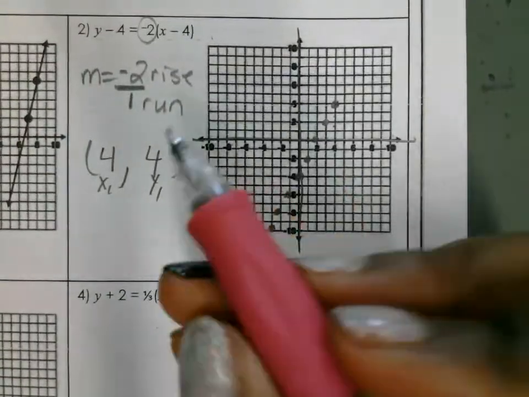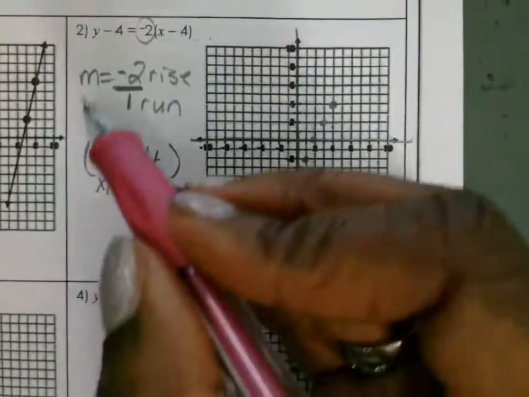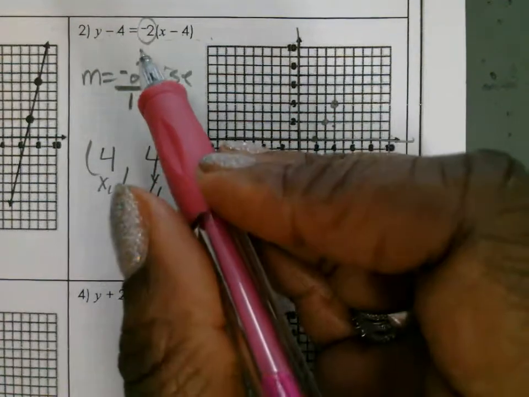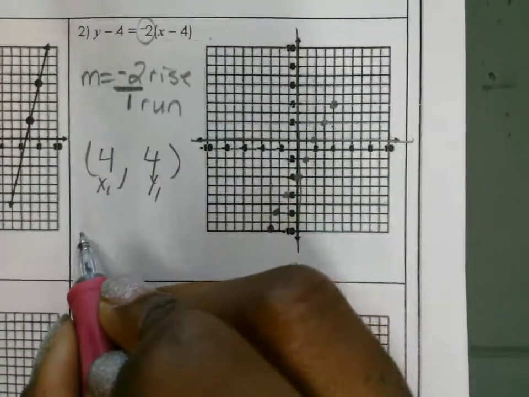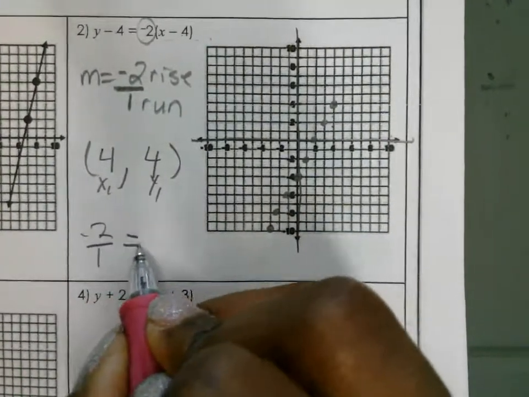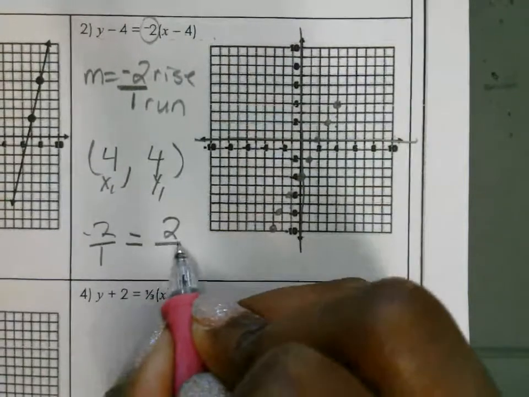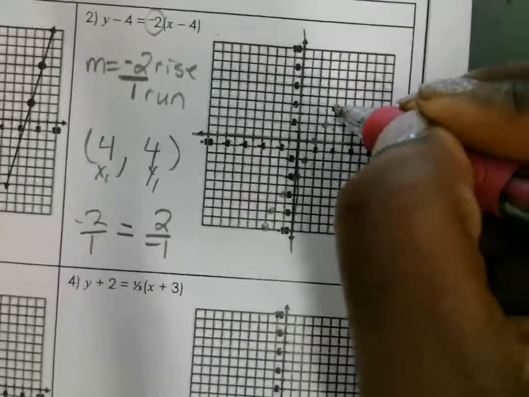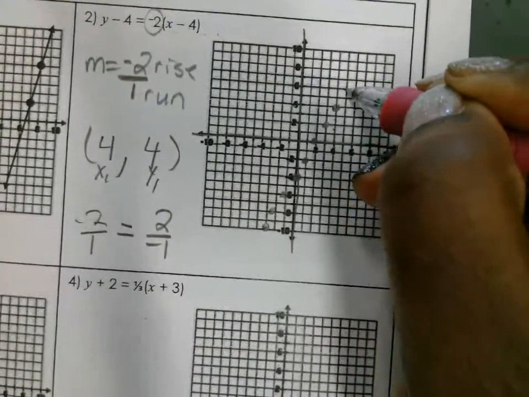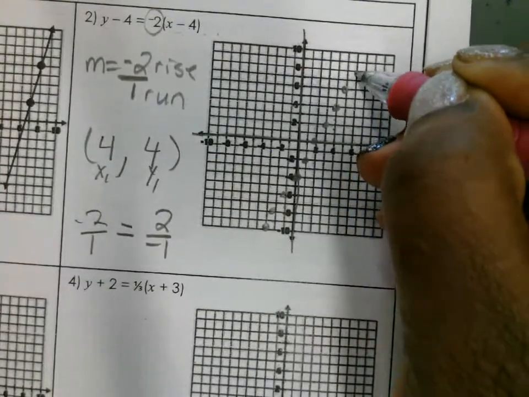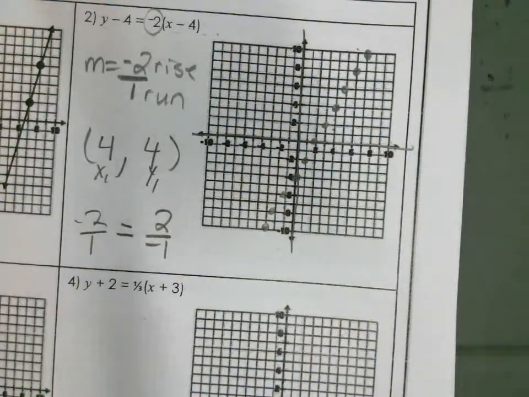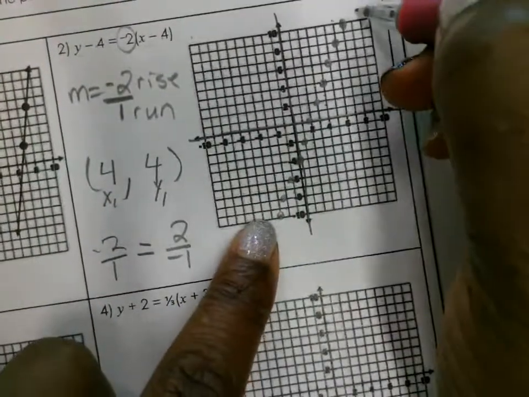So instead, I'm going to do this in reverse. Instead of going down 2, I'm going to go up 2 and to the left 1, because -2 over 1 is the same as saying +2 over -1. They're both negative slopes. So from here, I'm going to go up 1, 2, to the right 1, again and again. So always graph as many points as you can on the line until you run out of space.